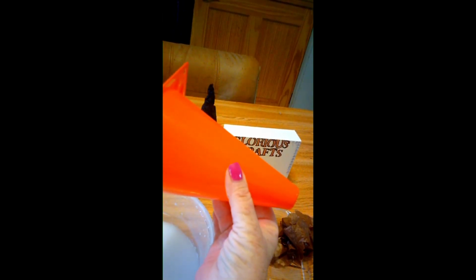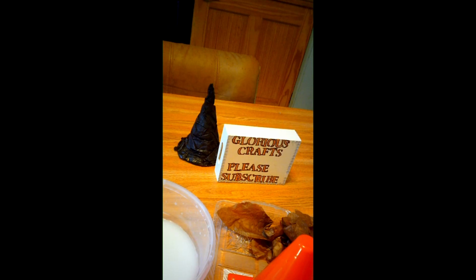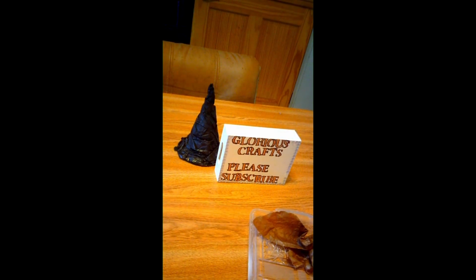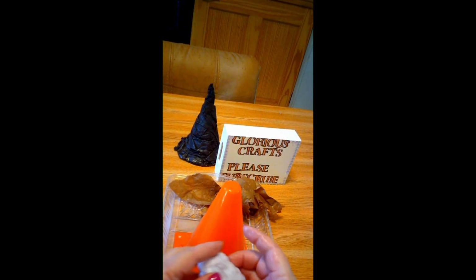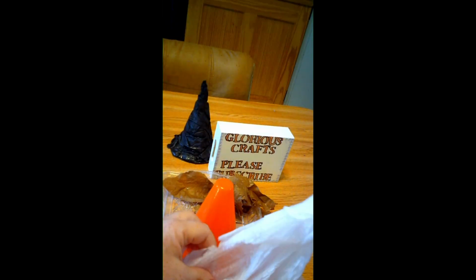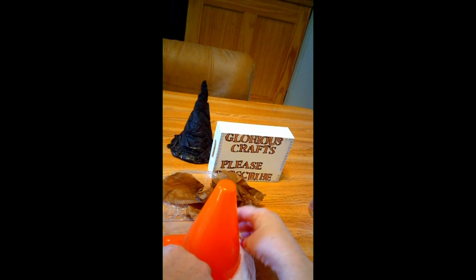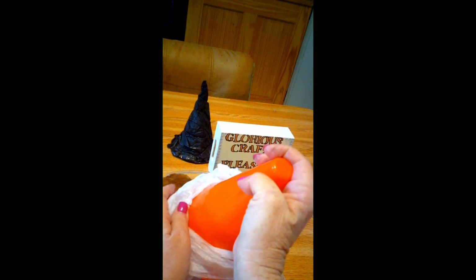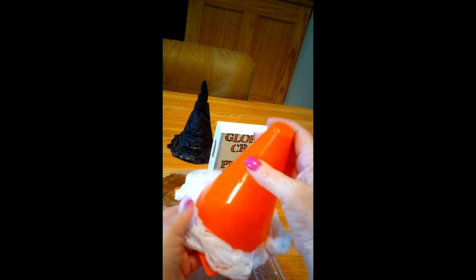Okay, for this cone, we are going to be using tissue paper. So you make sure you wad it all up so that it has different marks in it. And you put it in your mixture of glue and water. Wring it out. Now, just so you know, the tissue paper is a lot more delicate than the craft paper. So it will tear. And I'm going to start at the bottom with the tissue paper. So you're going to go around the bottom for her brim of her hat. So I'm going to keep pushing down to make her a brim.